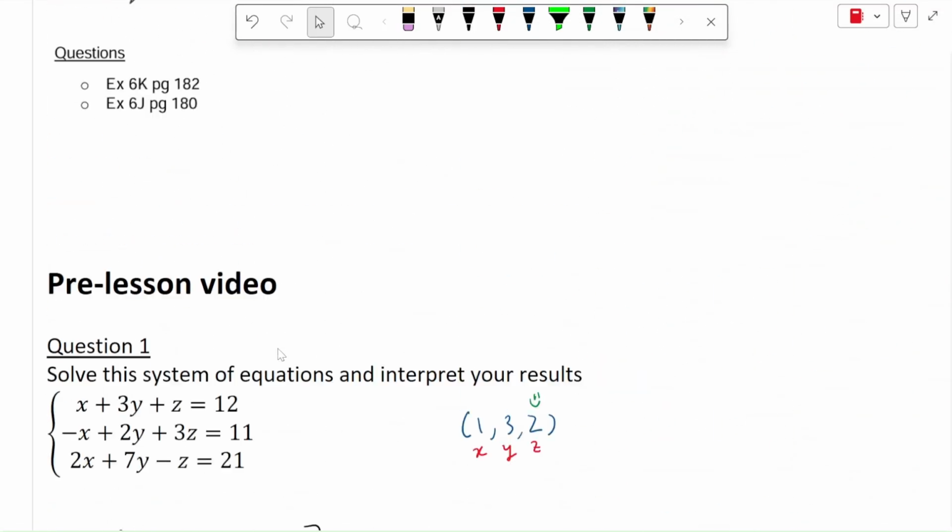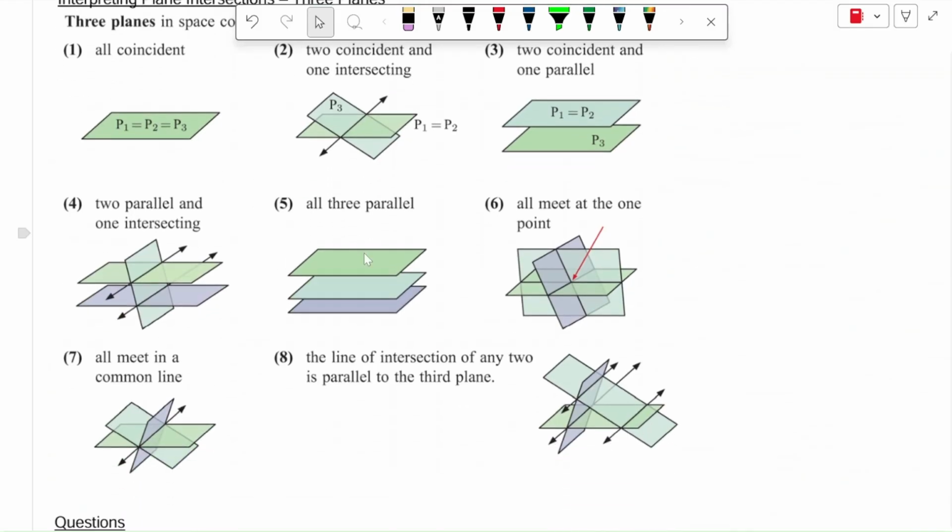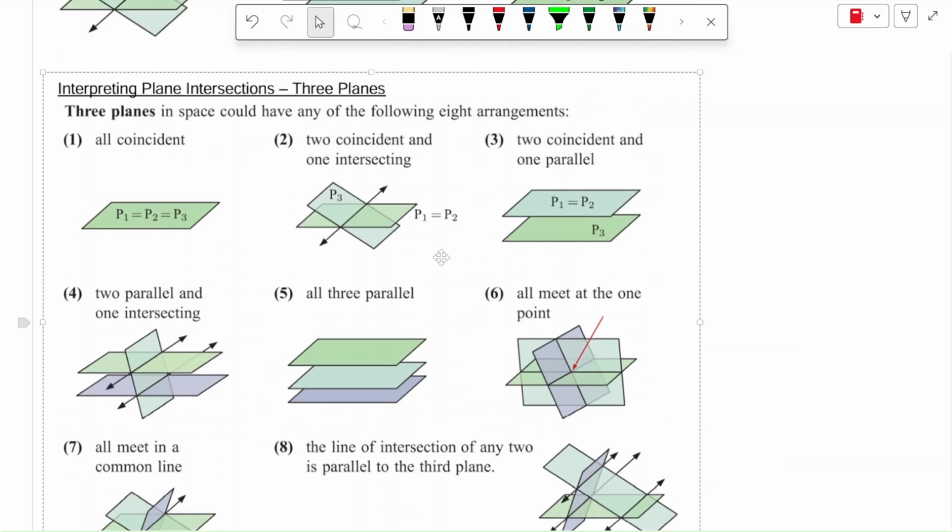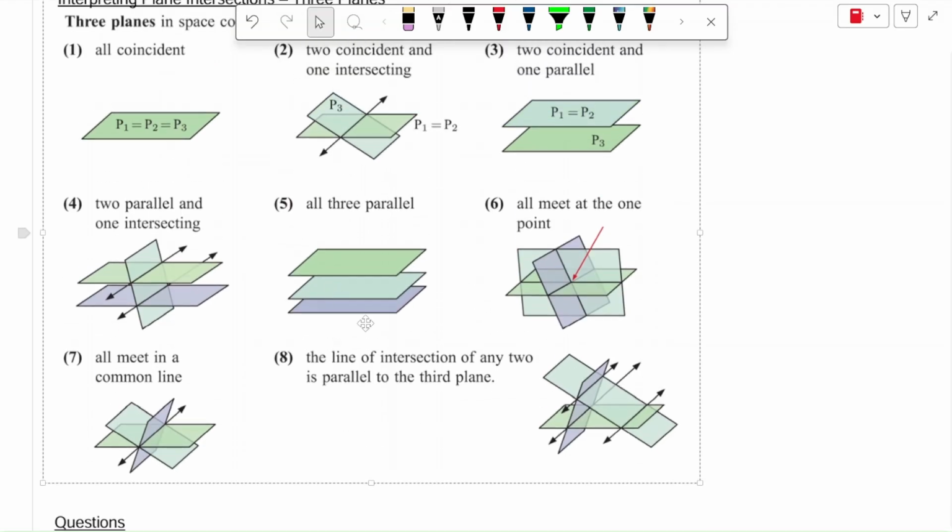And we've seen 3 of the 8 things that can happen here, but pretty much always it's either meeting in a point, meeting in a line like number 7, or not meeting at all like number 4 or number 3 or number 8. And then I guess the only other thing that can happen would be that all 3 planes are all on top of each other, so then they meet in an entire plane. So yeah, there's lots of different things that can happen, but it's usually a point, a line, a whole plane where they're meeting, or not meeting at all.